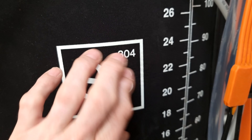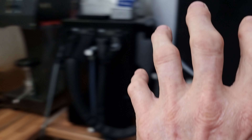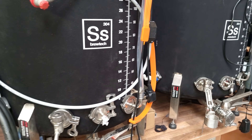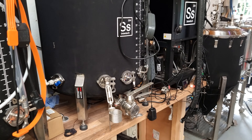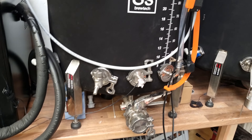This is ready, so we need to get from here into here. The only reason for that is I'm going to can a lot of it, so it'd be easier to take it from this bright tank to the canning. The lager's going to be in here for a good couple of weeks I'd have thought, even though it is Nova lager yeast, which supposedly means you don't need to lager it for quite as long - but I'm going to anyway.